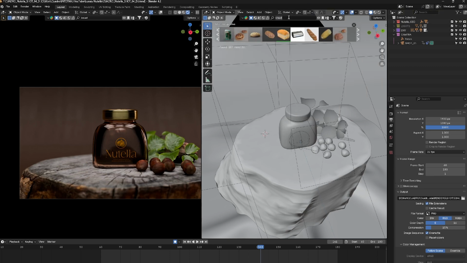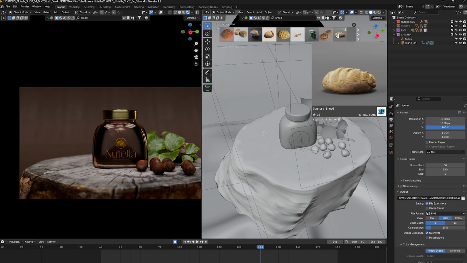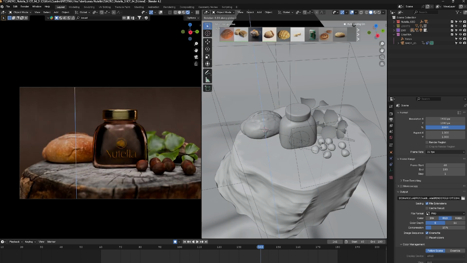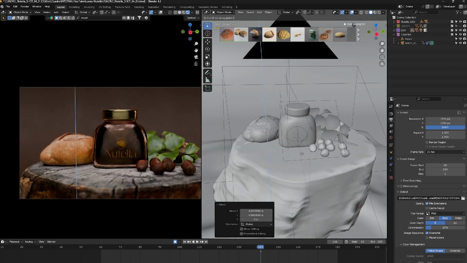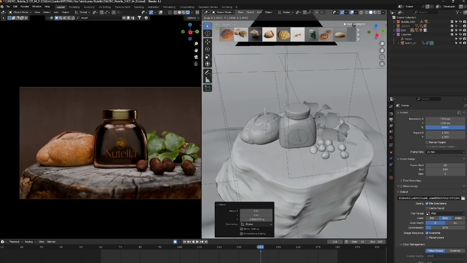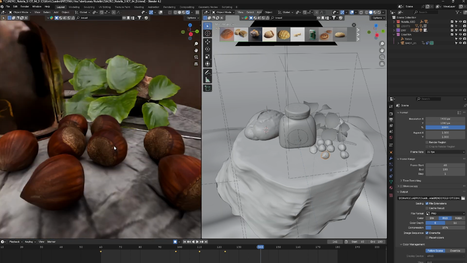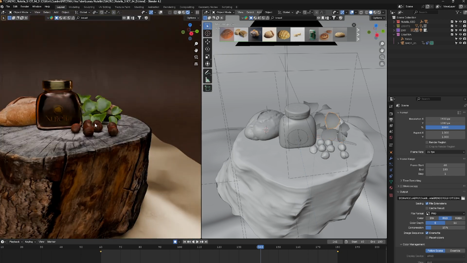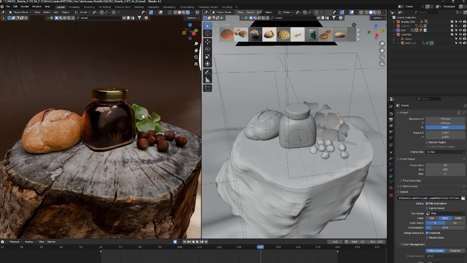Again, it helps you quickly do your set dressing or add elements to your scene. So for example, I want to add a bread here on the left side of our jar. I just type in bread, make sure I'm under the modeling or model category, make sure the cursor is placed where I want the bread to be put, and just left click on it, and then boom, it's downloaded. Already set up with a principled BSDF most of the time, so all of the textures are already attached and you're good to go. That's where I got the hazelnuts here, the leaves, this knife, and even this tree stump. Again, it's very powerful, and you can check the description for the link.